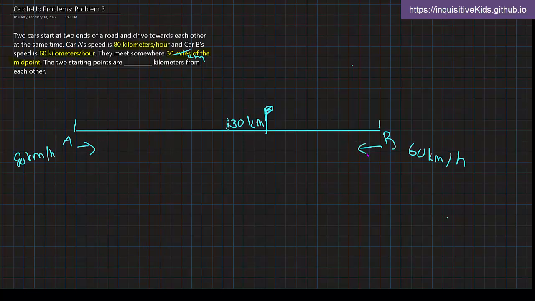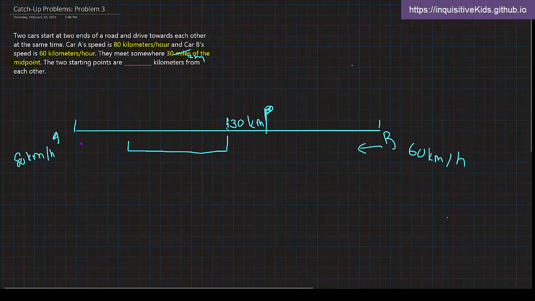But let's think of it another way. What if we grab this part and we just set it right here? We set it right here, right? These are the same parts. Then this part right here, maybe I'll move this a bit more left. So this part here would be 30 kilometers.